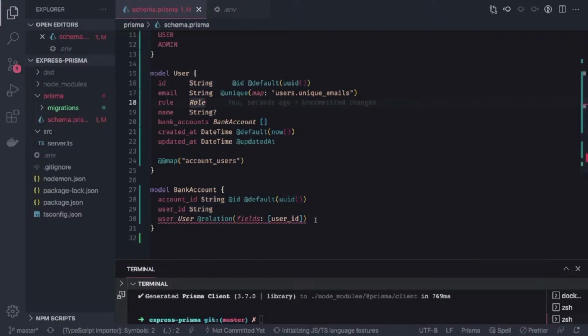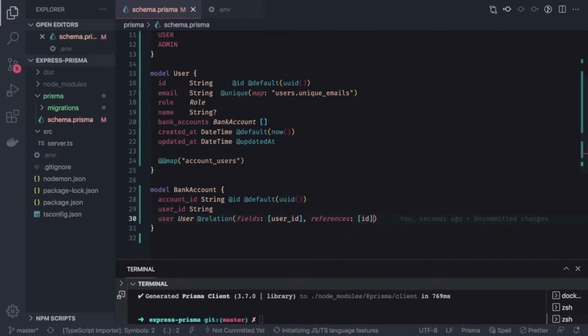Now the fields is user ID, and we have references. This is referenced with the user ID, I mean the primary key of the user table.